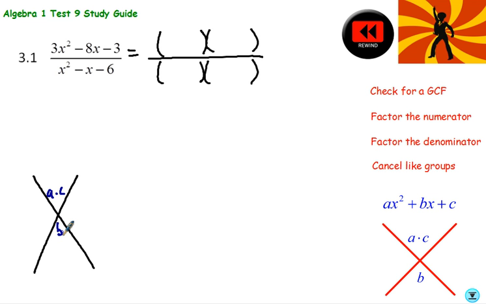Now, what do we mean by a times c? Well, there's your a, b, and your c. So the numbers in the trinomial, it goes in order. So the first number is a, second number is b, third number is c. So a times c would be 3 times negative 3, which would be a negative 9. And then on the bottom, I've got b, which is a negative 8. And by the way, I'm doing one at a time. So I'm just doing the numerator of the fraction right now.